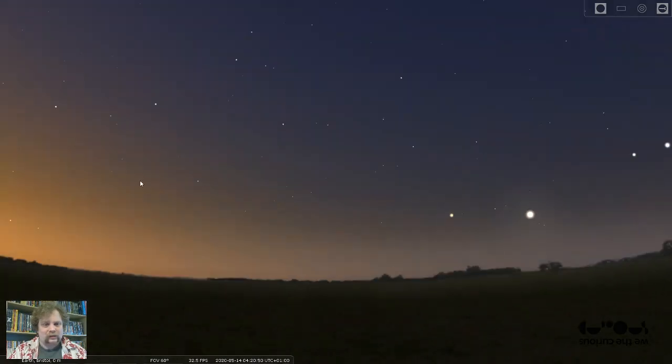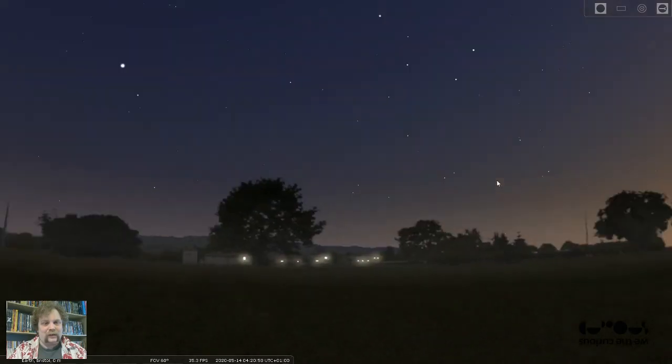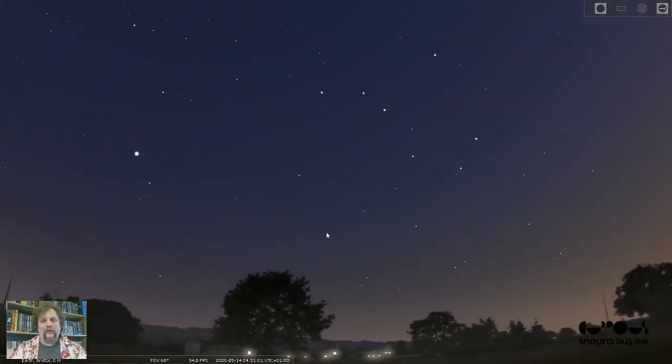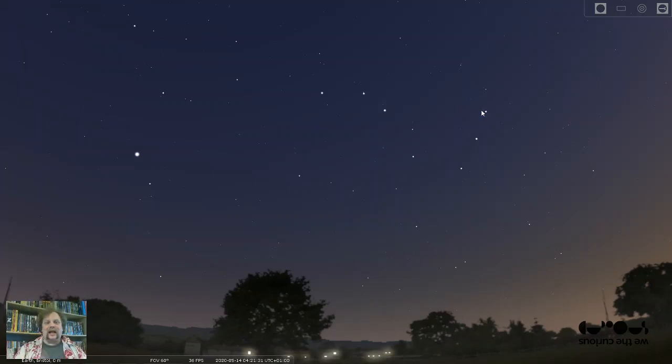The best way to get our bearings is to spin around. Look, it's sunrise — it's almost dawn. We're going to look up into the sky and look for a familiar shape: the shape of the saucepan. And if you've seen our previous episodes, you'll know. Oh, I've just spotted something — can you see it moving? It's a satellite! NORAD — that's an American Defence satellite. That's quite exciting. So there we go. If you do get up tomorrow morning and you're looking in this direction in the sky, you might see a satellite.